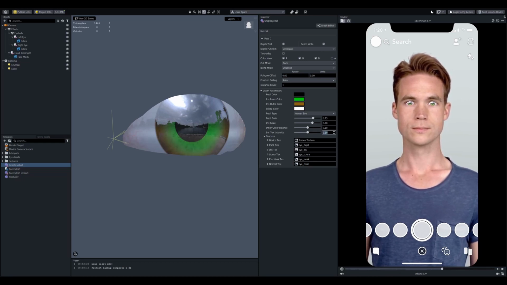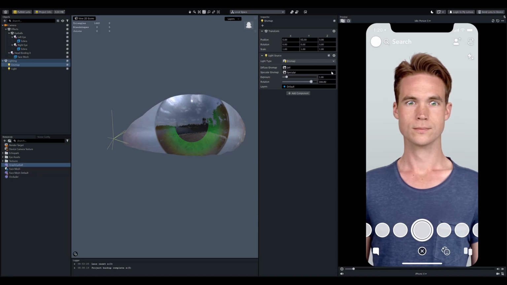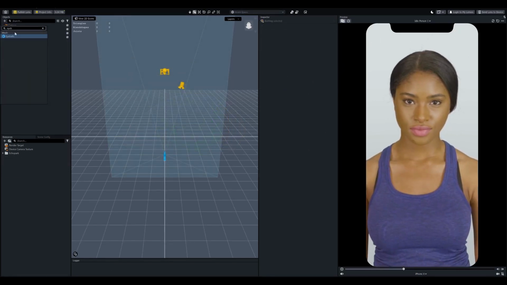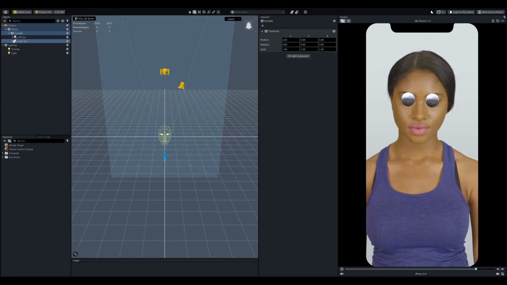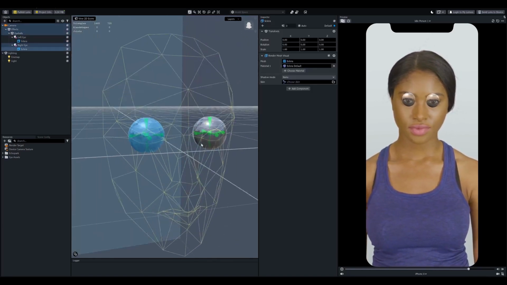And let's not forget that so much of the look of an eye is defined by the environment it's reflecting. So let's open the environment map in the object panel and use the rotation slider to modify the environment the eyeballs are reflecting. You can even change the environment itself in these two slots. Okay, so now that we have a good breakdown of how this material works, let's design something. Let's start a new lens. I'm going to add the eyeballs object and then import all of my assets, including the graph eyeball material.